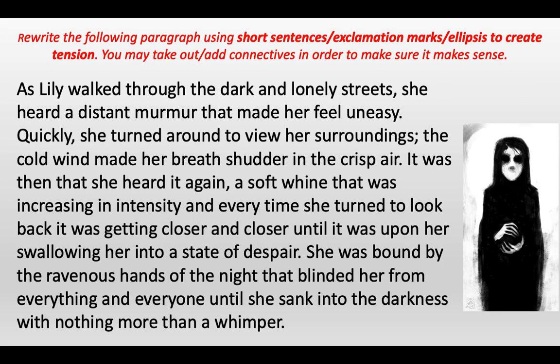So we've looked at those 3 ways that we can create tension. Let's see then if you can use them effectively. So it says, rewrite the following paragraph using short sentences, exclamation marks and ellipsis to create tension. Now, of course, because you're rewriting something that's already been written, you are allowed to take out or add connectives to make sure that it makes sense. But I want this paragraph to be almost identical to what it is now, but using those 3 things we've just been through just to change it slightly, just to make it more tense.